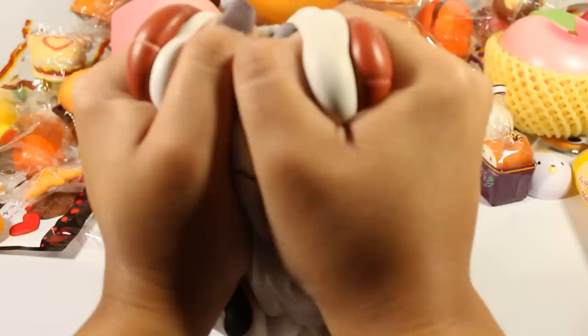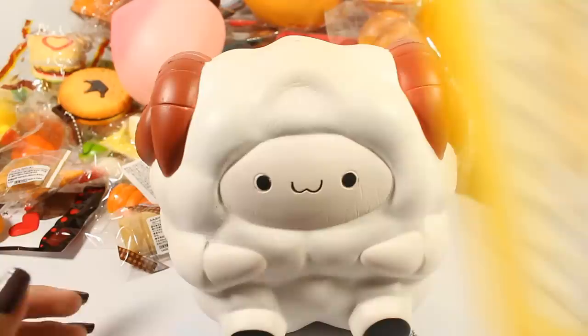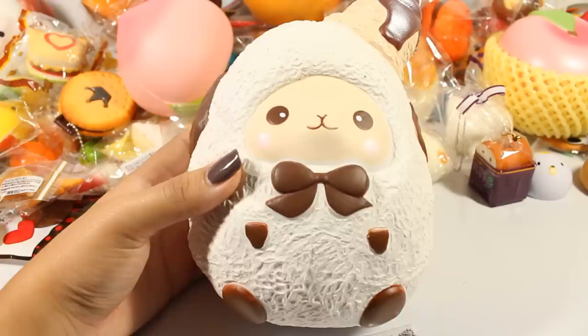I've noticed that this particular squishy is very easy to defect — I think it has to do with the paint they use. But here is the packaging — it's very cute. I would highly, highly recommend getting this squishy if you ever find it on sale. To keep going with the sheep theme, here is the Choco Sheep by Udreamin' Stamp brand.